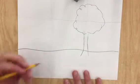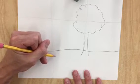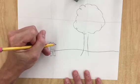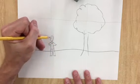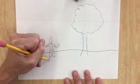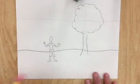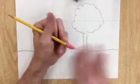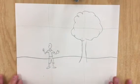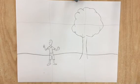Maybe if I was going to add something else, like if there's a person here, maybe they end up down here on this crisscross. So here's a person. Okay, and so they end up right on that crisscross. Of course, we erase the horizon. We can't see through there. All right, so there's using the rule of thirds a little bit more to your advantage and coming up with a better composition. Give it a try.